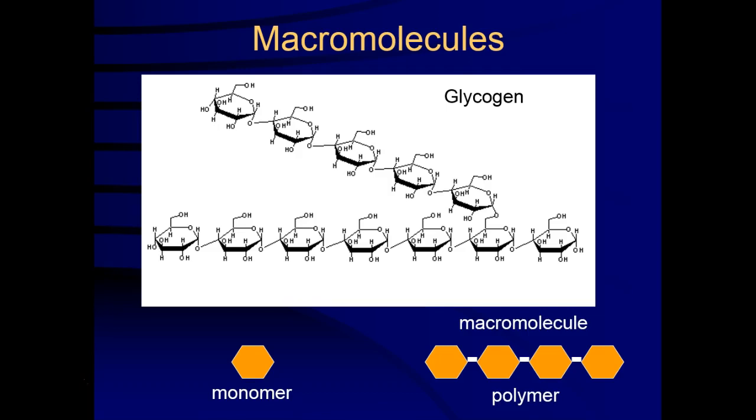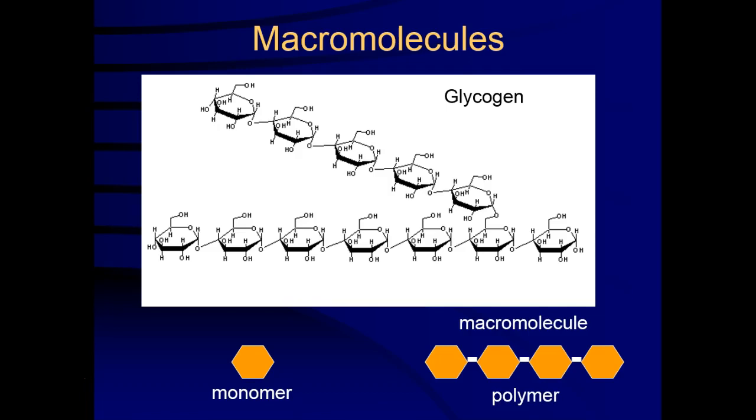Monomer. Now, if we have a chain of monomers, if we have individual molecules that are joined together to make a macromolecule, then we say that there are many parts or many sections, and that's what we call a polymer. You may have heard the word polymer before. I remember as a kid listening to television, lots of advertisements would say, space-age polymers. So a polymer is just a long macromolecule.